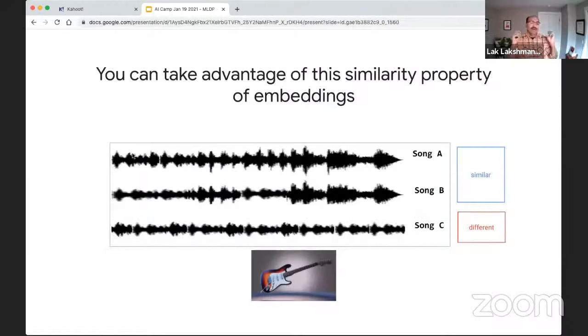And now, once you have your embedding, you can use this property in amazing ways. Remember, I started out talking about embeddings, talking about movies and recommending movies. Well, this is basically how you recommend songs that are similar to each other. So when Spotify gets a brand new song, how do you recommend that song? Nobody's listened to it ever before. One way to do that is to look at the kind of sounds that it contains and use that to find similar songs and say, if you have liked slow jazz in the past, you will like this song, right? So you can use the embedding of a song to find similar songs.